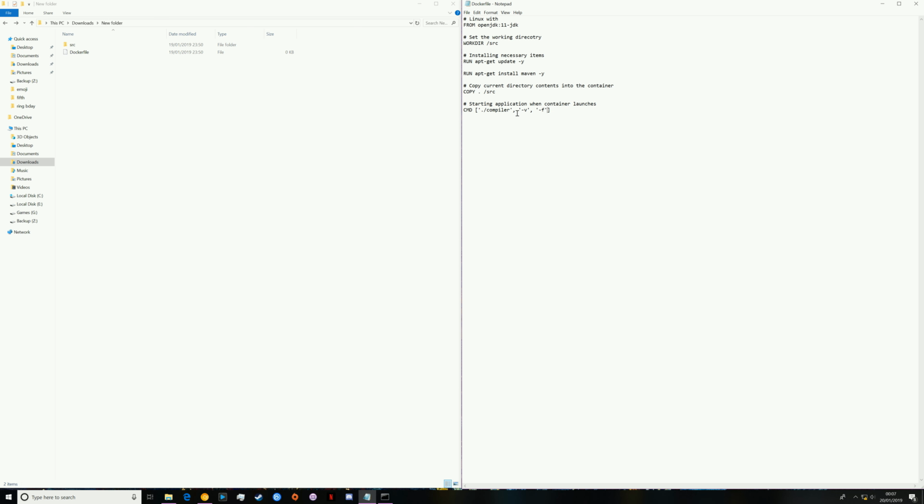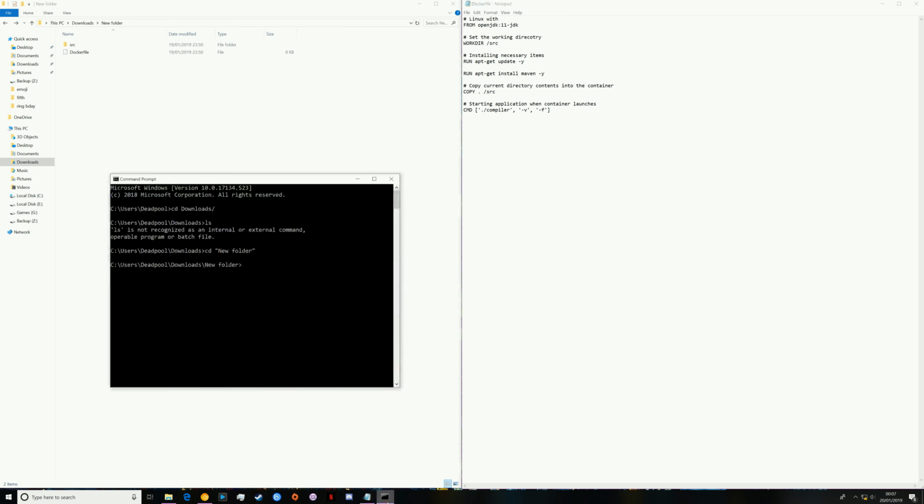Then all you have to do to build this Docker image is run sudo docker build.